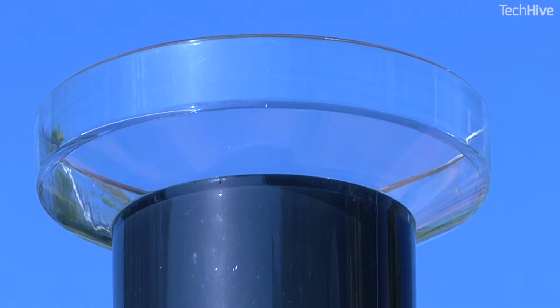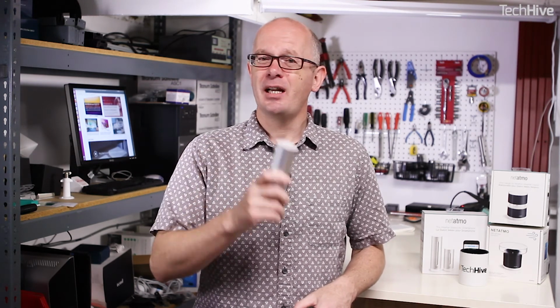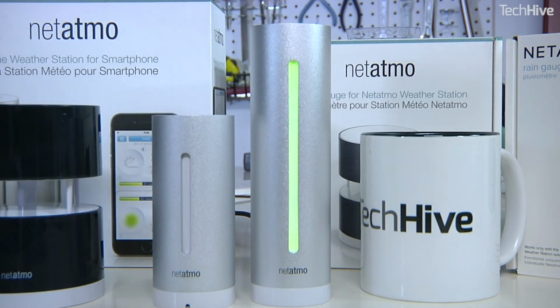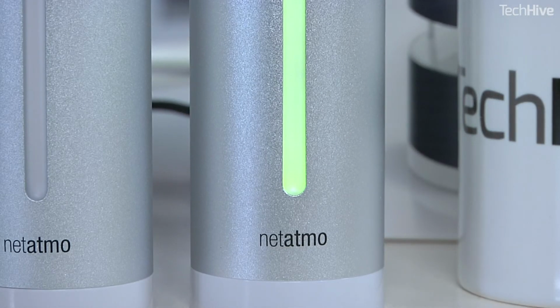All three of the outdoor battery-powered units were easy on power consumption, so you probably won't need to be constantly changing the batteries. Oh, and you can get an immediate readout of air quality at any time inside your house by pressing the top of the base station. The color will glow to indicate conditions.